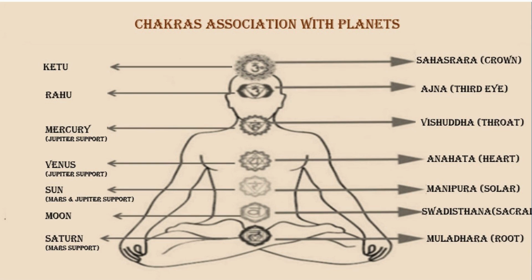Agnya chakra, or the third eye chakra, the gateway to inner vision and psychic insight, governed by Rahu, the shadow planet of mystery and illusion. It reveals the unseen when mastered. Sahasrara chakra, or the crown chakra, at the top of your head, the 1,000-petal lotus, is the seat of transcendence and pure consciousness. It is ruled by Ketu, the headless mystic, guiding you beyond this material realm. You are the universe, condensed into 7 centers of light. Let the planets also guide your awakening.